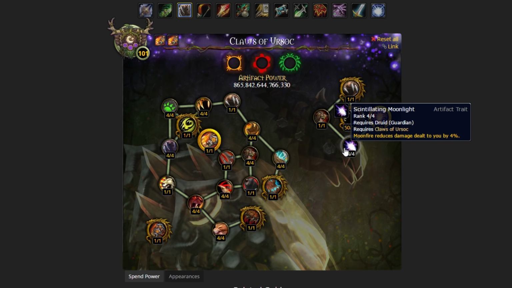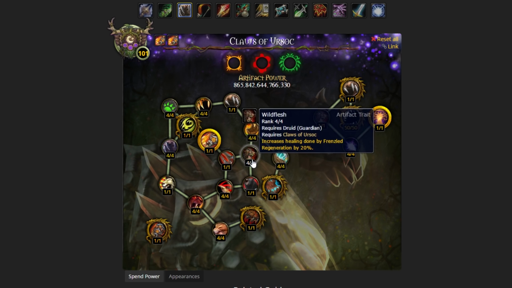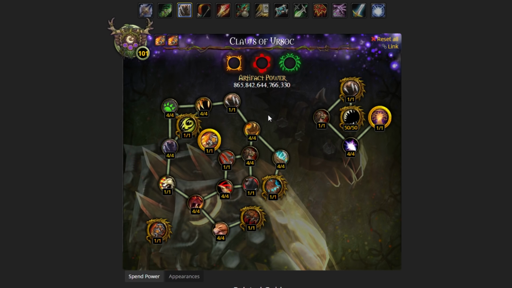But we also have the chance to get relics that would affect Scintillating Moonlight, which honestly I don't believe is that great. I mean, a whole relic for only 1% more damage reduction doesn't sound too great to me, so I would go ahead and just stick with some of these old traits here, however you want to go about it. So yeah, basically Jagged Claws and Ursoc's Endurance as far as relics go, and you guys can rewind the video for how you go ahead and spec into your artifact.